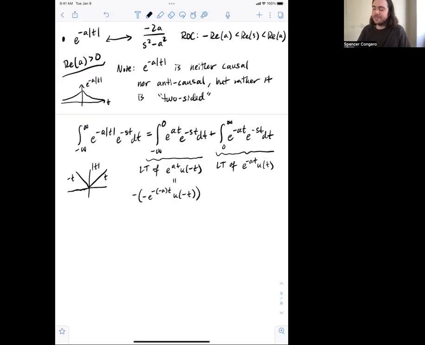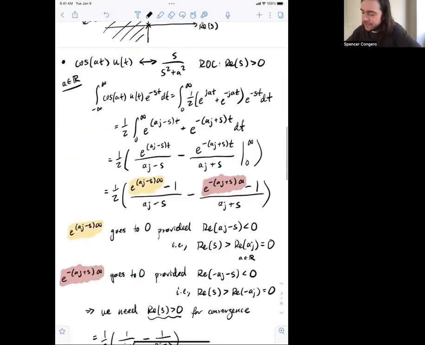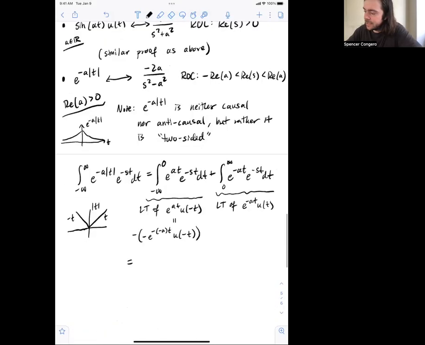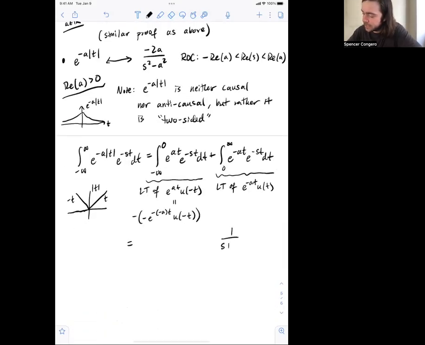Okay, so clearly these two functions are the same. I just added a bunch of negatives to make it be in the form of a Laplace transform pair that we have seen. Since we've already seen these before, we can just use the work we did before. This is the Laplace transform of e to the negative at u of t. Let's go back. I think I wrote it here. Yeah, we didn't derive it in this video, but I wrote it here when we were talking about something else earlier. So that Laplace transform is 1 over s plus a. Of course, you can go through all the work again, but it's exactly what we did before.